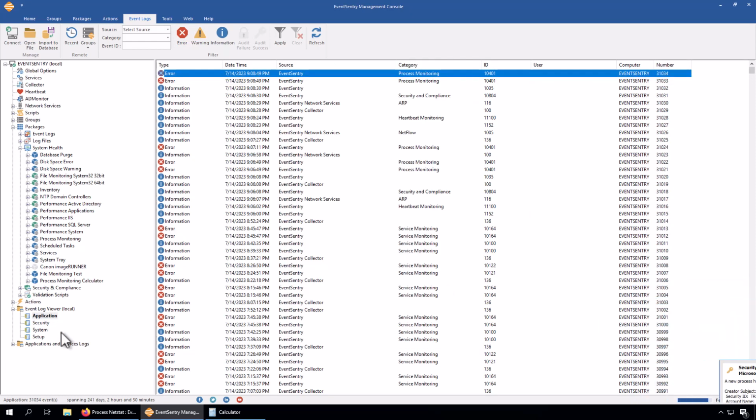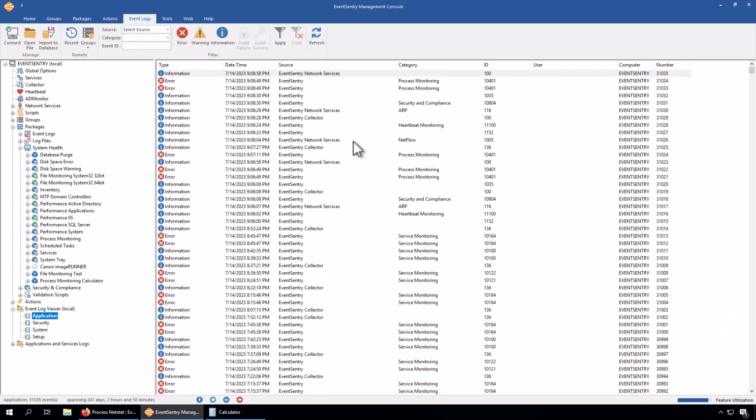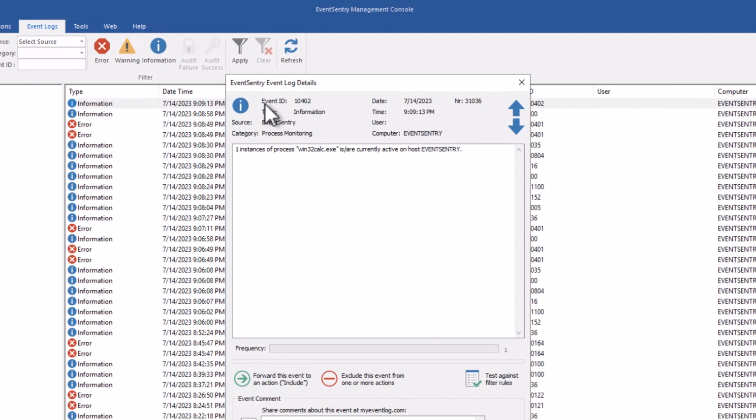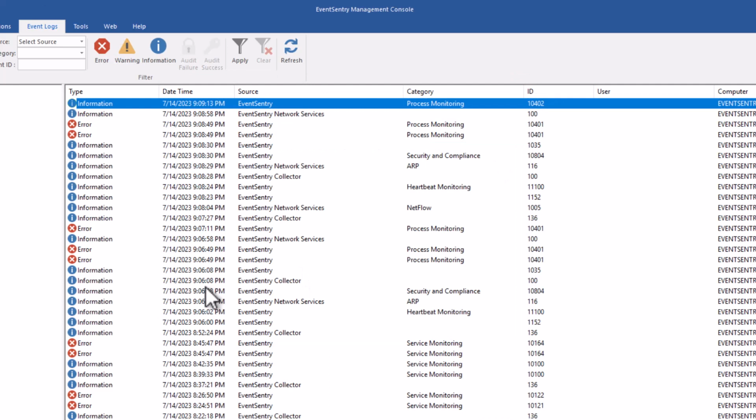Okay, it's been recognized. I'm going to wait a little bit longer. And here we are. This is an informational event, and it's now confirming one instance of process Win32 calc.exe is currently active on host EventSentry. So everything's good again. These are the events that EventSentry will be logging, 10.401 and 10.402.